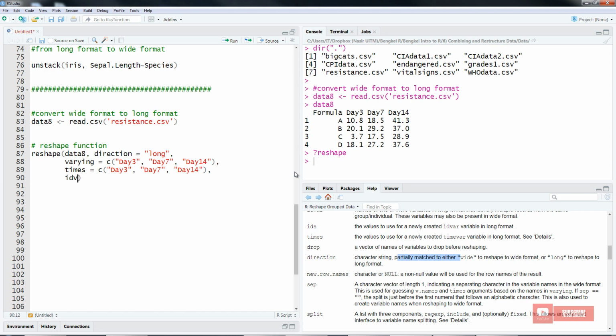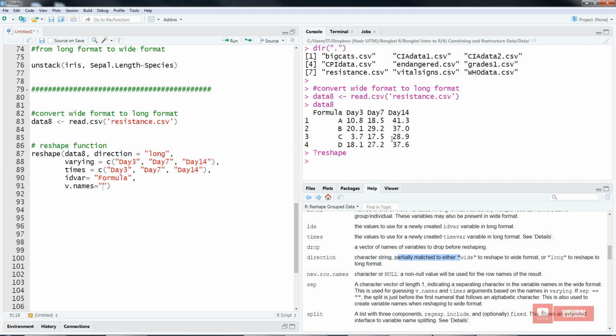So another one is ID variable. ID variable means that this is the identification value. So kita ada beberapa value dekat sini. So this is the ID value lah, A, B, C, D. So this is what we call as a primary key kalau kita belajar dalam database. So apa yang kita nak dia base kan. Right? So vnames is, let's say the value yang dalam ni, value ni kita nak jadikan macam mana?